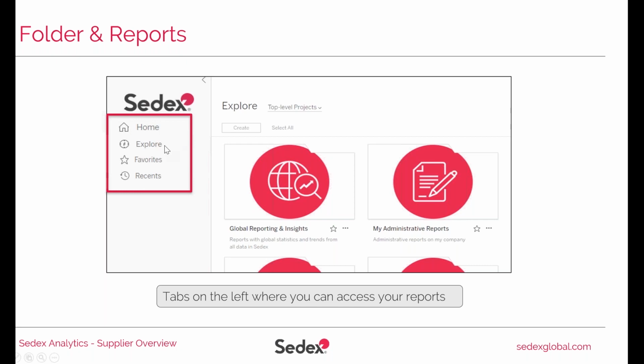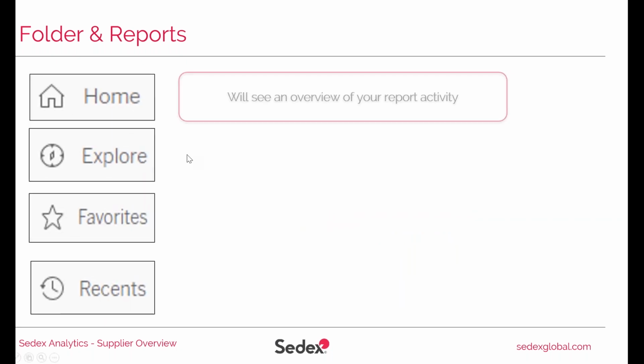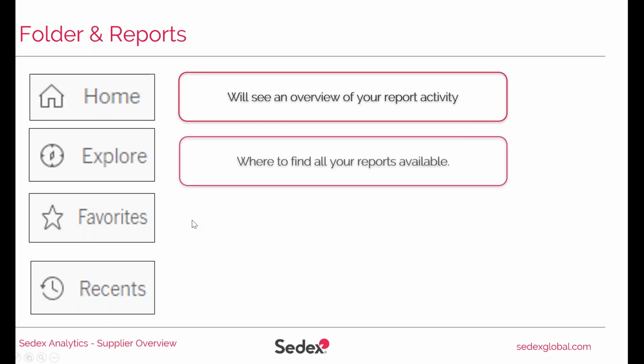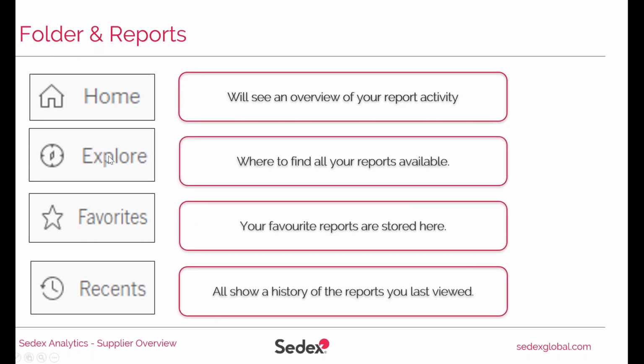But on the left is 4 tabs, and these tabs do various things. To be honest with you, the ones you probably use the most would be Explore and Favorites. So Explore shows you all reports.